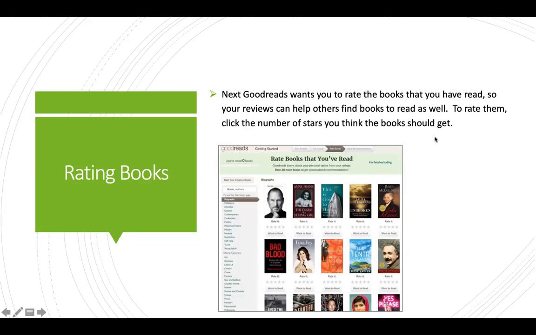So up at the top, when you first open this up, they have this getting started. So find friends, that was the first part. Set a goal is the second one, and then rate books. So it's asking about books that you've already read. Do you want to rate any? Or have you not read these and you want to click the want to read button?